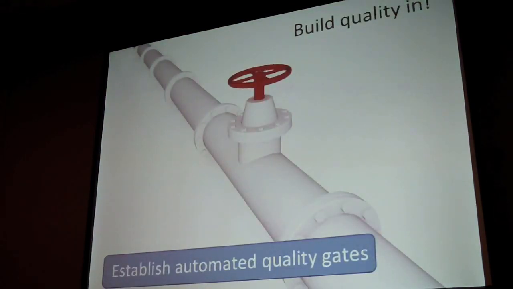In between these steps, you want to make sure that you don't move on to the next step if something went wrong. For example, your unit tests failed, or you could say, well, we don't adhere to the coding standards that we set up internally. You could potentially say, well, I have set up FindBugs, and that reported, let's say, 50 failures or problems in your code. So you could say, stop at that point and don't continue until we fix that problem. In continuous delivery, they call this quality gates, and we'll also have a look at a couple of examples of what a quality gate is and how to implement it.